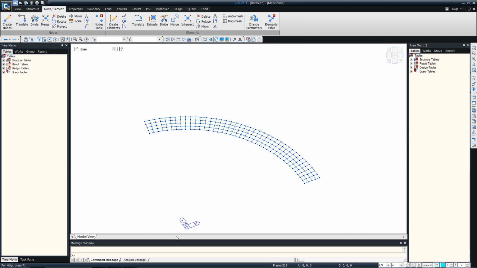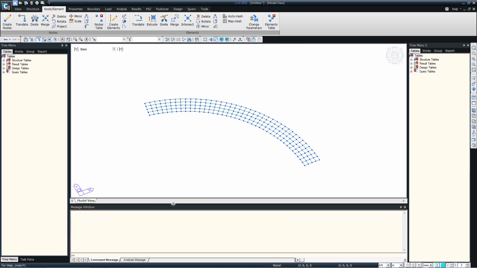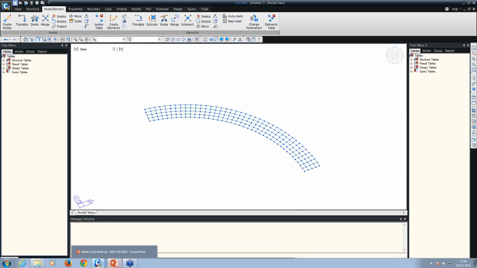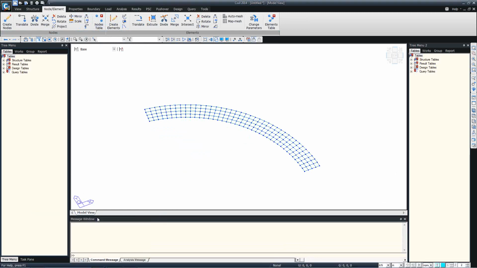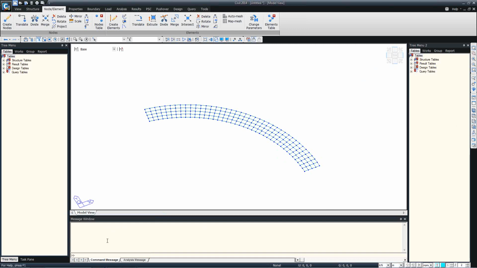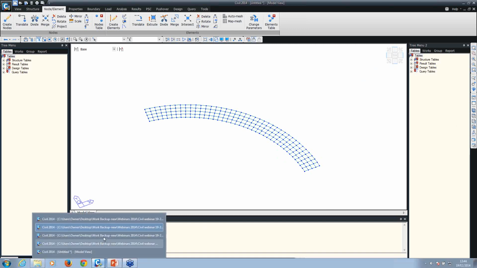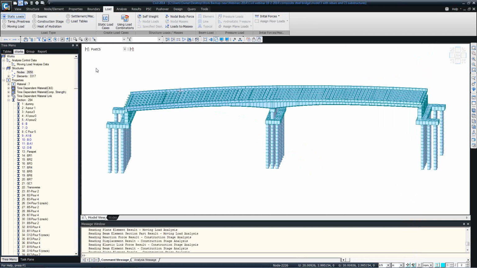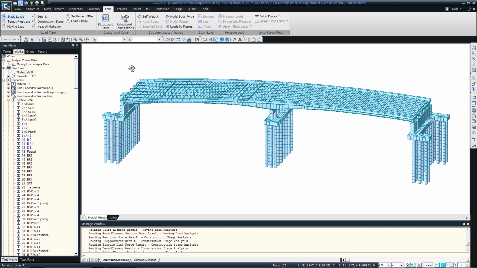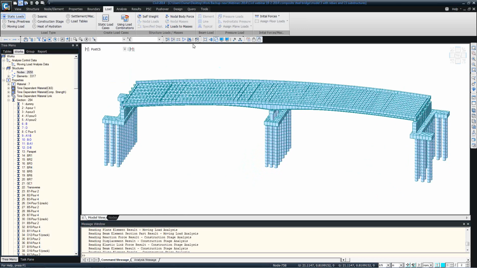Now let us look at the pouring sequence, why the pouring sequence is important. So I'll open up the analyzed model. Okay, so that's the completed bridge, and let's see stage by stage.